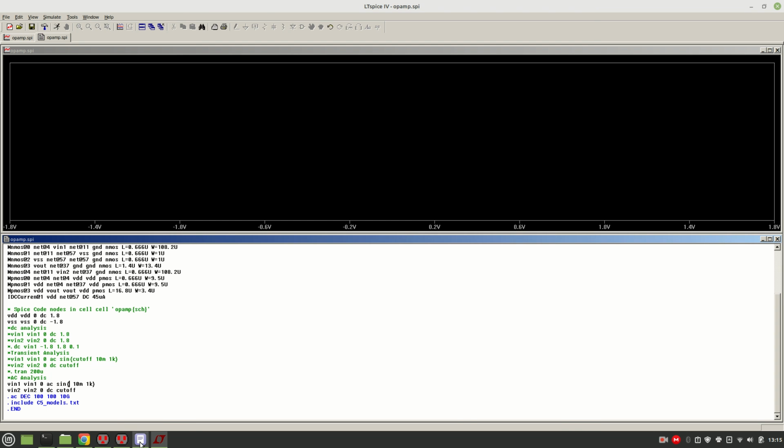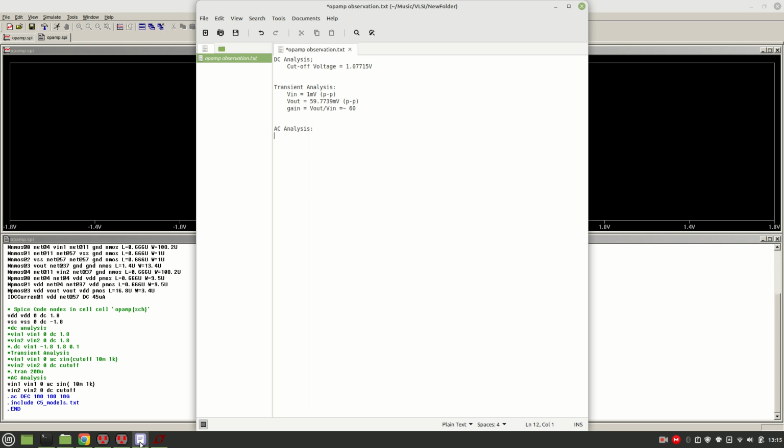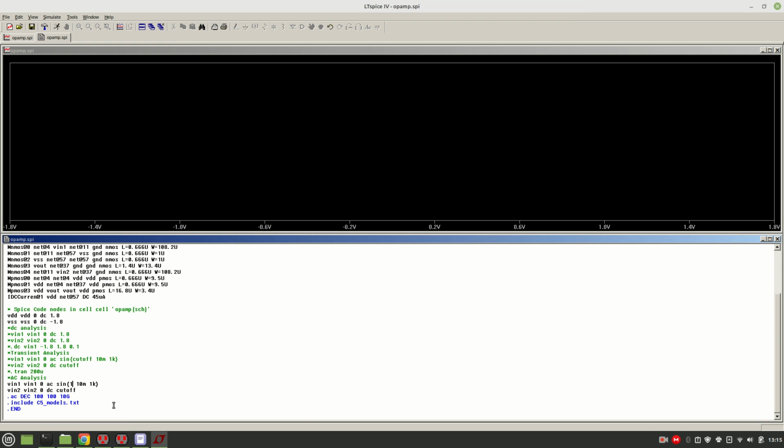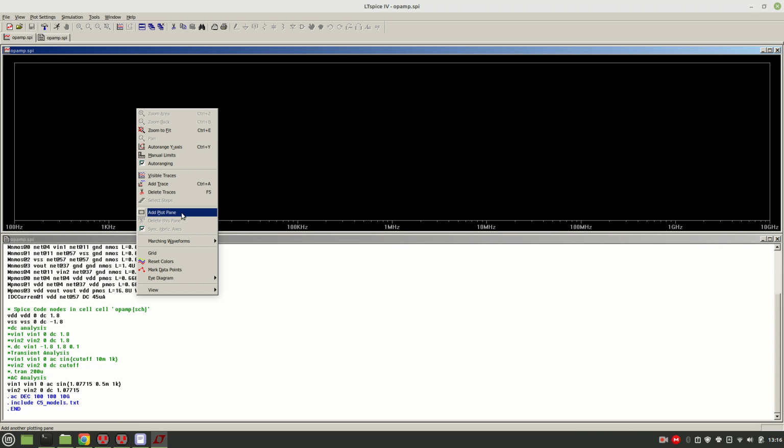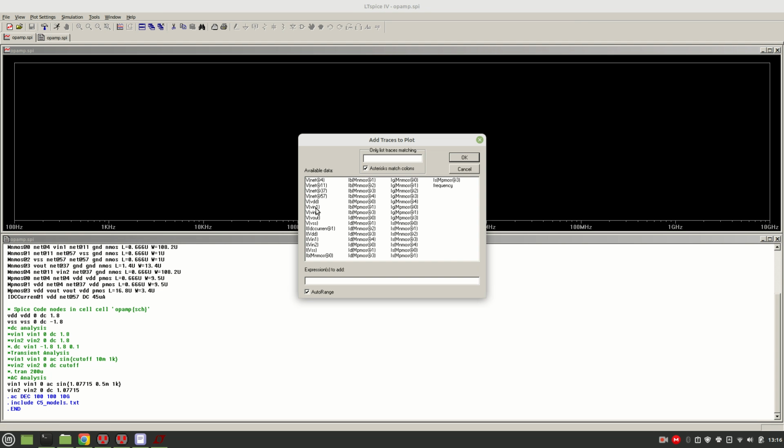Okay, what is that value? 1.07715. Then here we just need to give very small, so 0.5 m, and here 1.07715. Okay, so now just run this and add trace and V out.